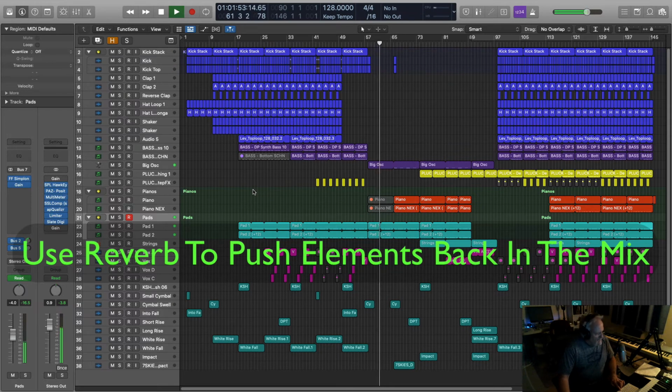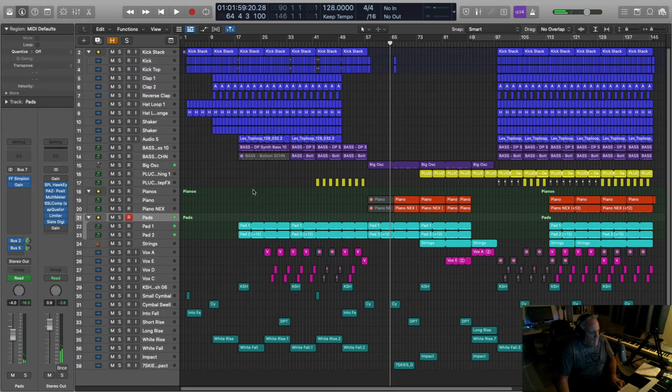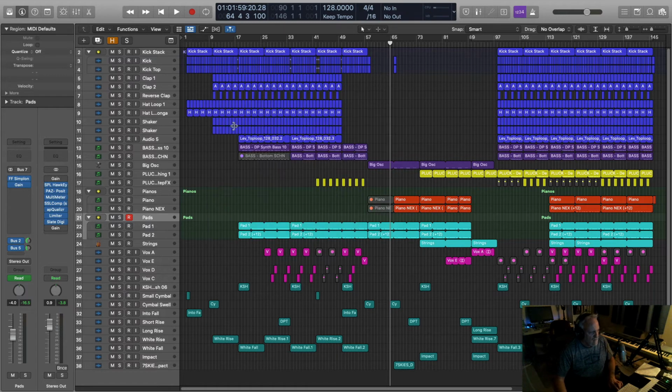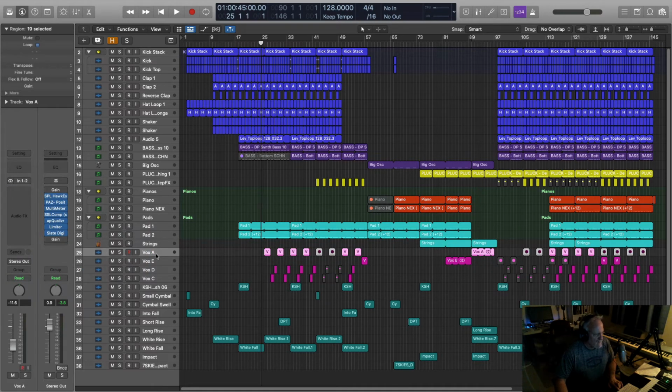Now, you can see how far away that sounds. It sounds way off in the distance. And that's because I have some filtering done here. I have the actual sound itself filtered all the way down, everything above 730 hertz right there. So I bring it down to push it way back during the breakdown. That's another way to create depth, is to roll off the highs.